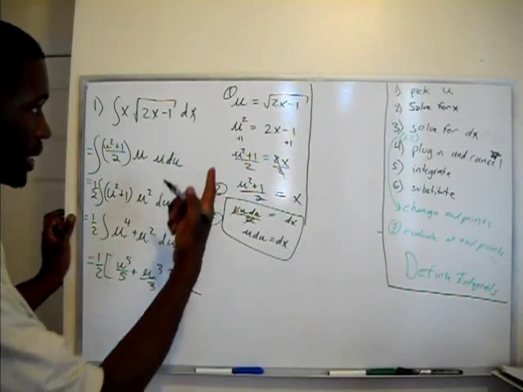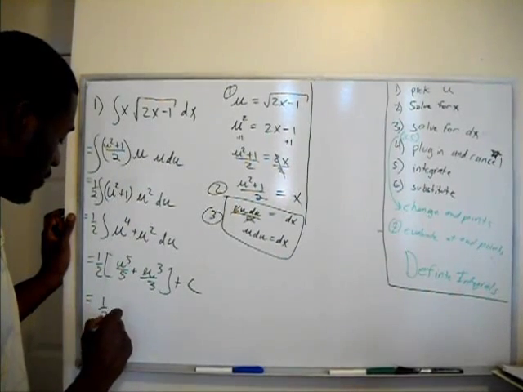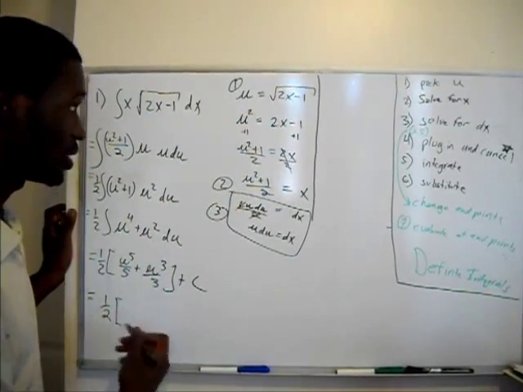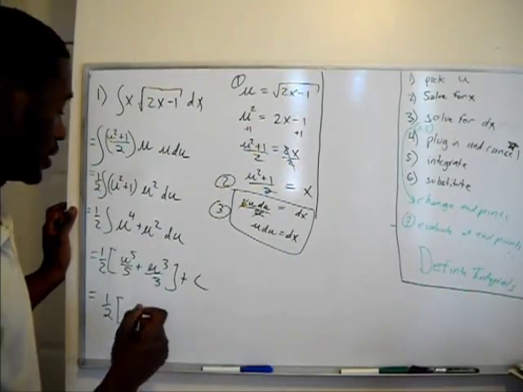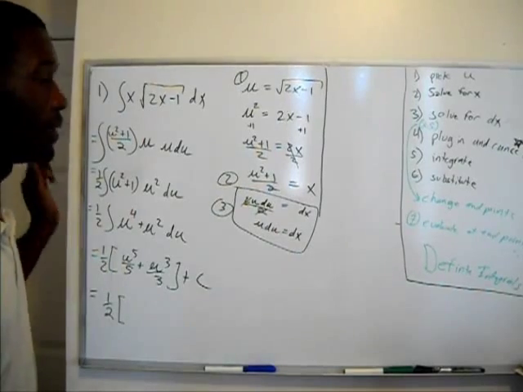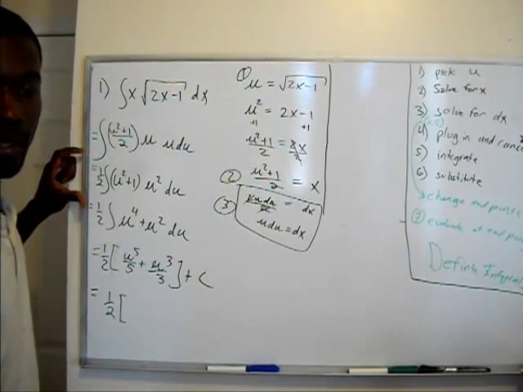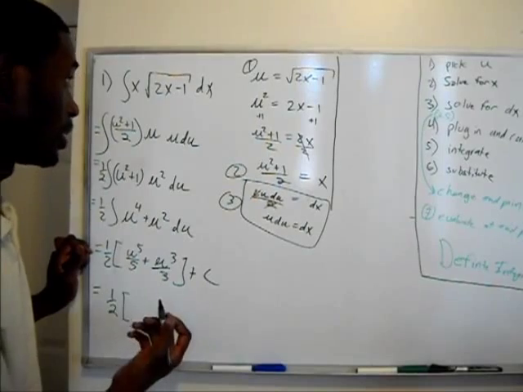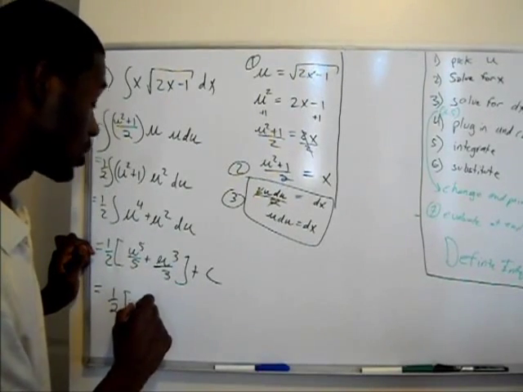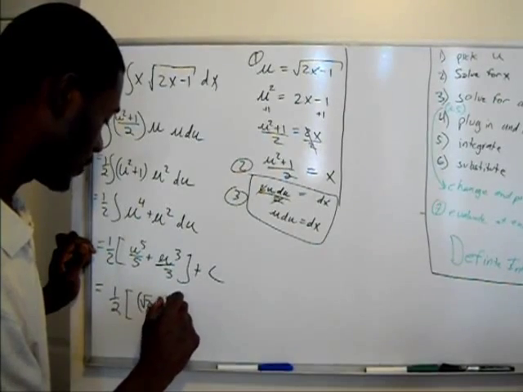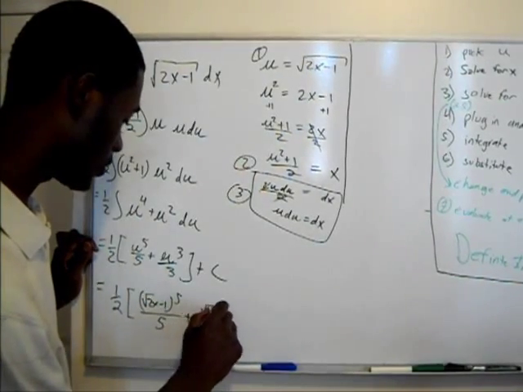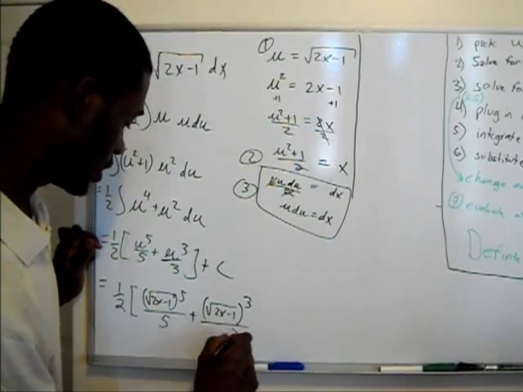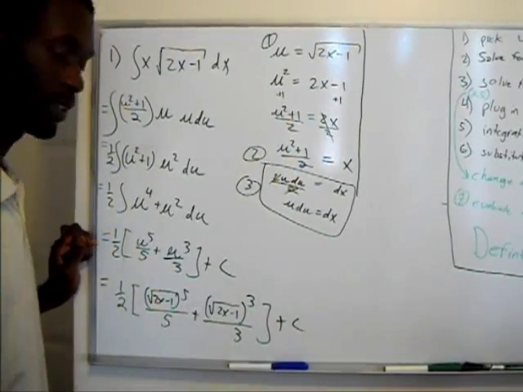And now we're going to plug back in what we had. We're going to get 1/2 times the square root of 2x minus 1. That's our u. Because now the last step, we're going to go back into x's, just so we answer the problem in the language they were speaking. They asked us a problem in French. We worked on it in Latin. Now we're going to give them back the answer, but you can't give it to them in Latin. We've got to give it to them in French, what we started with. So now this is going to be the square root of 2x minus 1 to the 5th over 5 plus the square root of 2x minus 1 to the 3rd over 3 plus C is the final answer.